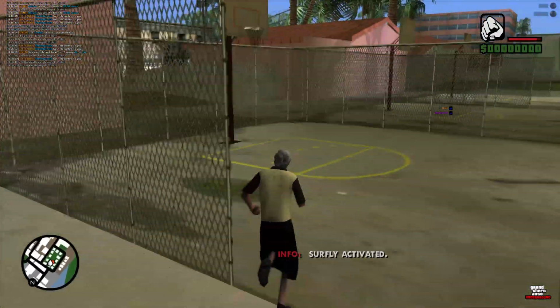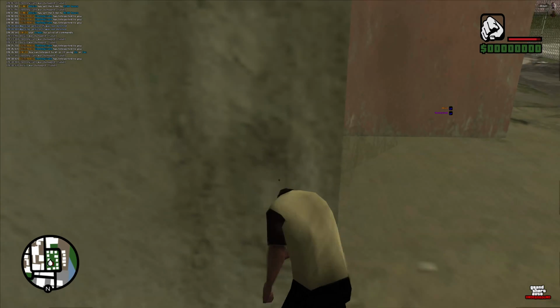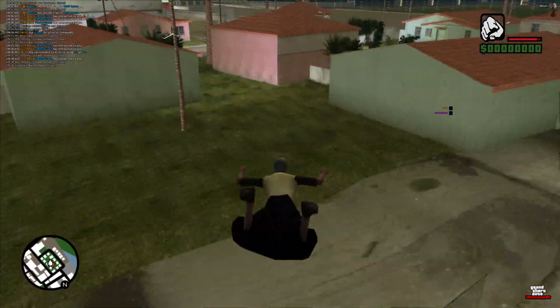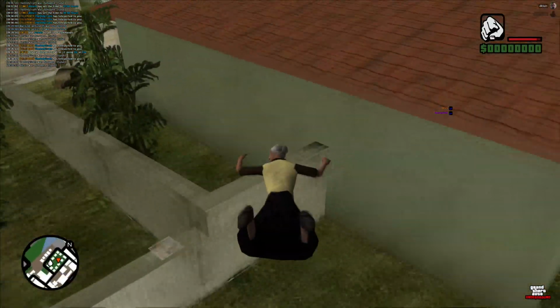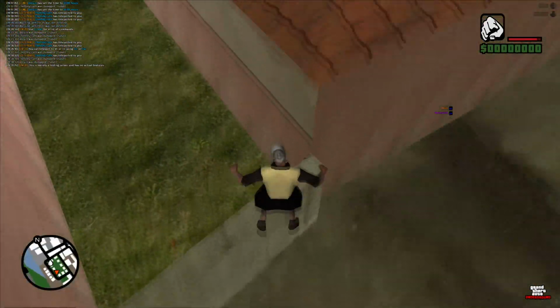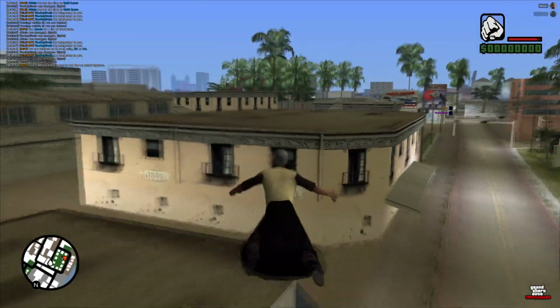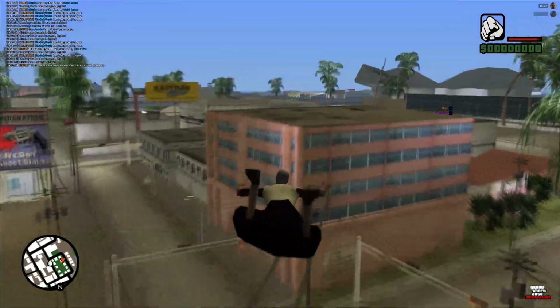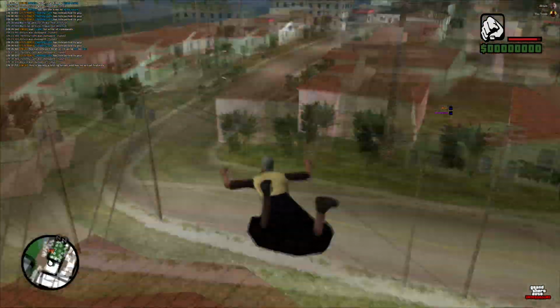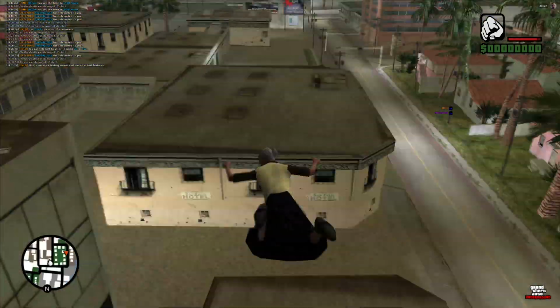Just assume that it works, and that's all you need to know. There were a lot of gaps, as said, like here. Here was one. And around the houses there were gaps, and I guess that was it, really. But those are all fixed now. If you want to see screenshots of how it all looked before, then you can look them up on our Discord or GTA forums.